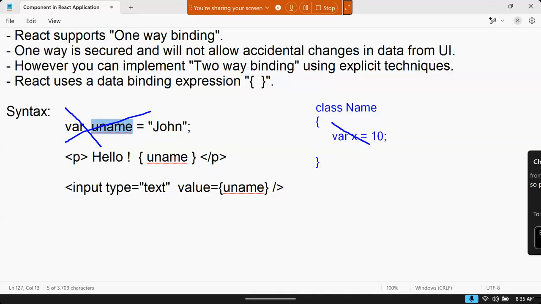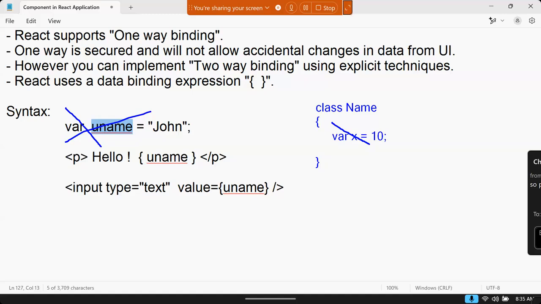Data must be stored in a property, right? Generally in JavaScript classes, you learn that concept. And why are variables not allowed in a class? Because variables are immutable, and immutable means their state cannot change.